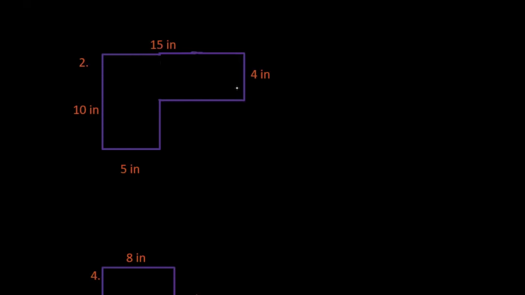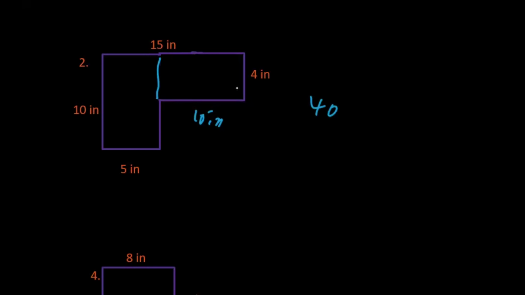So the second one. So let's actually split it up like this time. Okay. So let's see. Let's try to figure out this part first. Well, we have the length, but do we have the width? No. So again, we have to do 15 minus 5, which is 10. So this is 10 inches. 4 times 10 is 40.